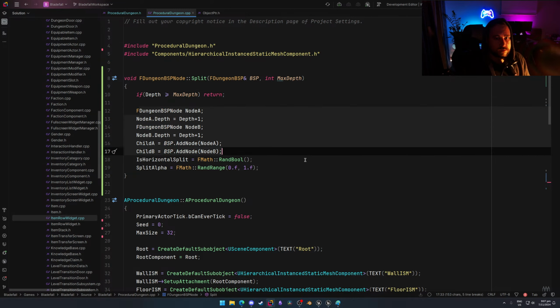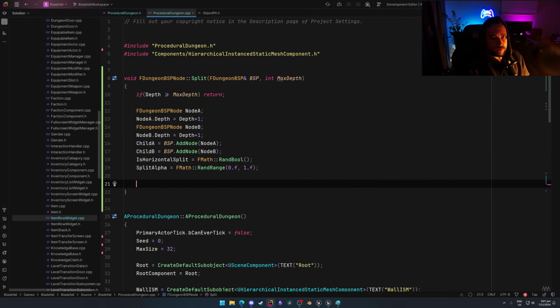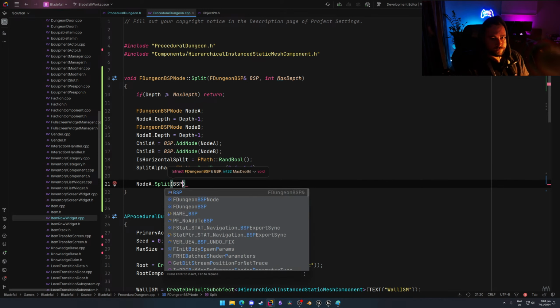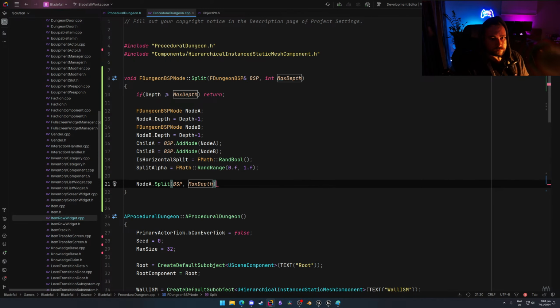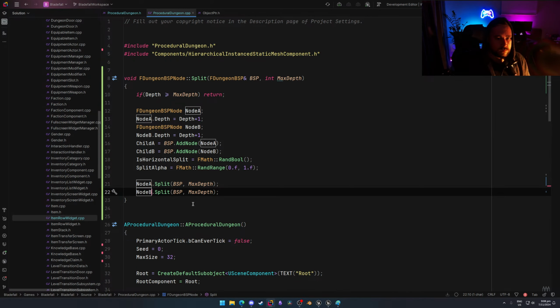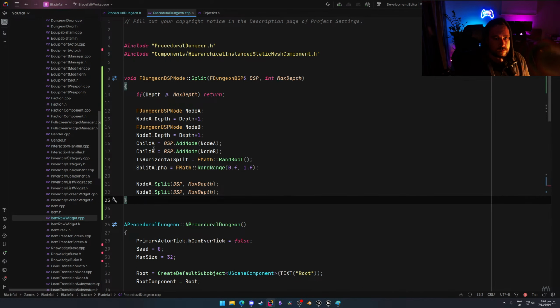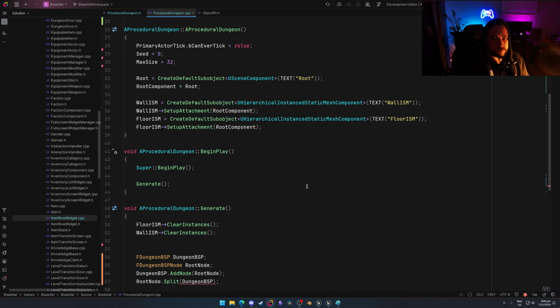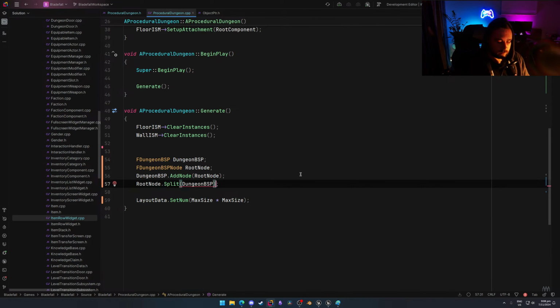Otherwise we split, and then on node A we split that. And then we split node B. And that should just keep going down the tree. And then we say max depth of like 4 or something like that. And then that should be it.